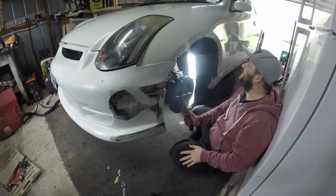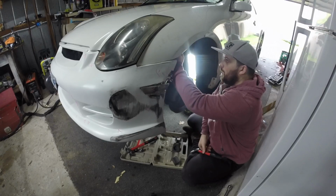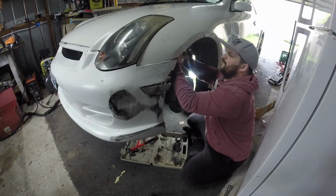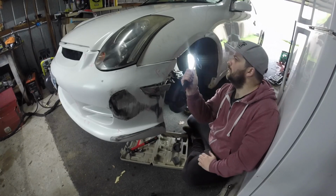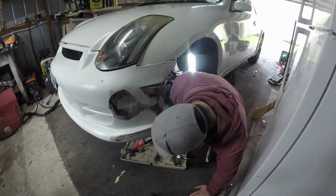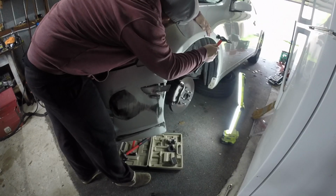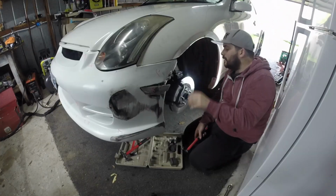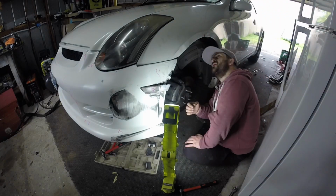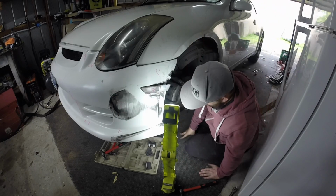Alright. Give it a go. It's coming in. I need to get that inner guard on. Alright guys, so I just tucked it out of the way. It's actually pushed up at that point as well. We'll see how we go.